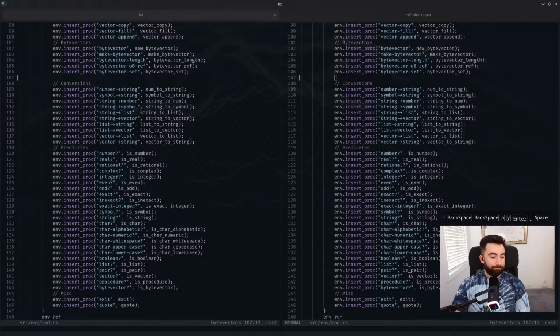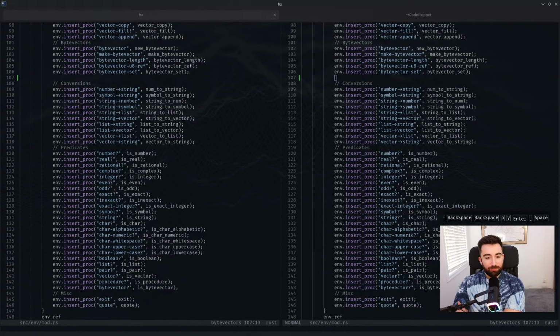But I haven't implemented this special version of copy because I don't understand what differentiates this from the normal version.